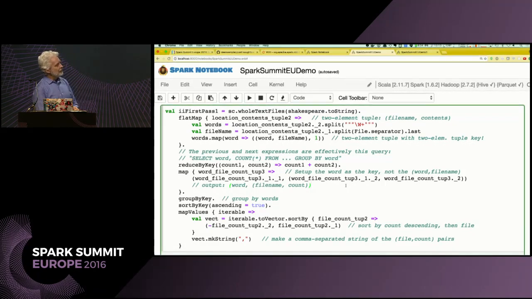And what actually happens here is that notice the comment on the second line. When I call flatMap, the data that comes in will be a two-element tuple, and you can write it literally in Scala as first element, second element inside parentheses. It'll be the file name and contents, as I said. The first two things I'll do is, one, I'll pull the second element off the tuple, which is the underscore 2 method call, and that'll be my contents.